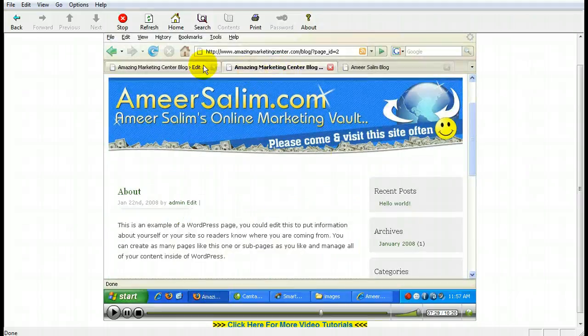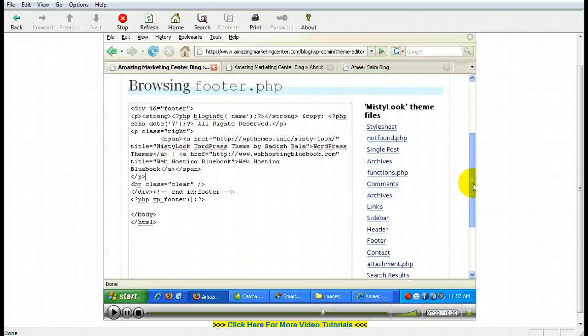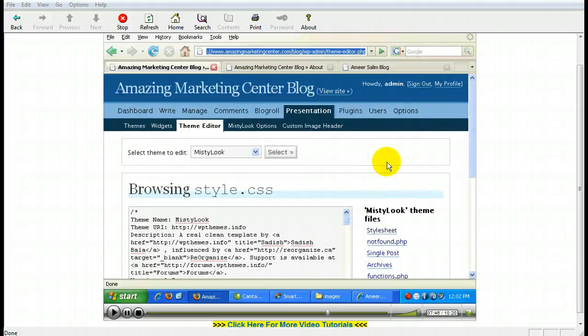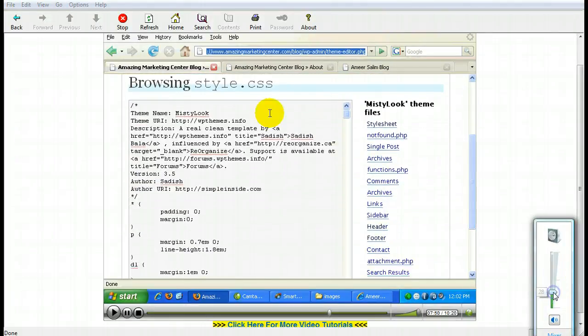So now let's go back to the admin area over here. Like I've said, you really need to know what to do. You really need to know exactly where to find the code. So normally you will ask this from the developer of the WordPress theme himself or herself. Now let's see if you want to edit this file.